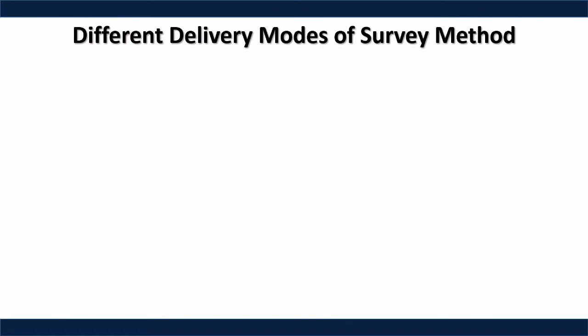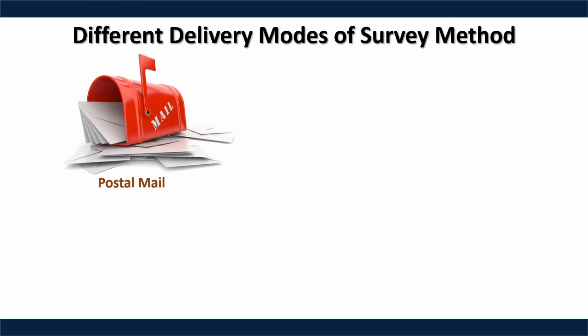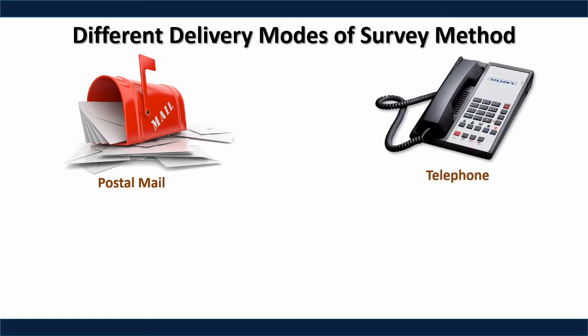There are many different modes to collect questionnaires in the survey method. In the old days, data were often collected through questionnaires sent through snail mail. Questionnaires are rarely delivered through postal mail anymore because of its cost and the fact that researchers or company analysts must take the pencil and paper questionnaire and input it by hand into a computer. Many large nationally representative surveys use the telephone to deliver questionnaires. In fact, if you ever get calls on your cellular phone where it tells you scam likely, the caller is likely to be someone running a large national survey.